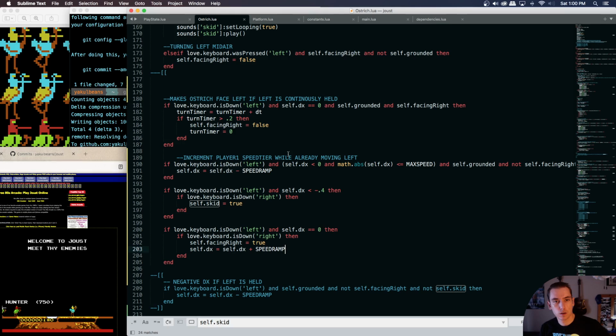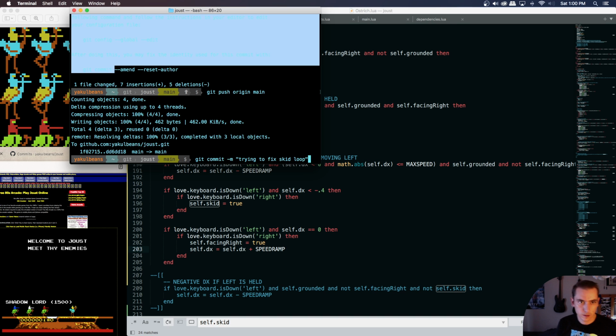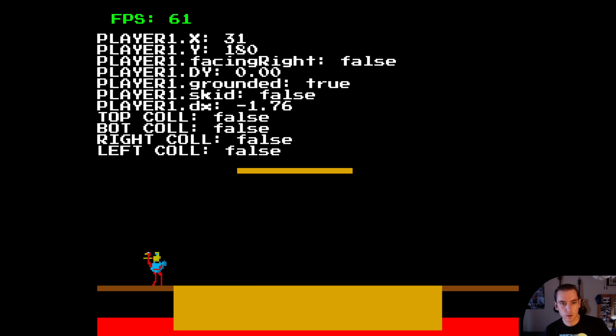So, do we test the left input now? So if I'm running, what the heck? It's like I'm pressing left and nothing's happening right now, which is confusing.